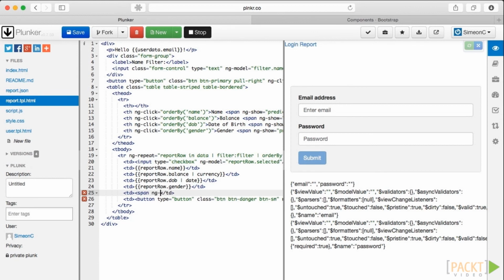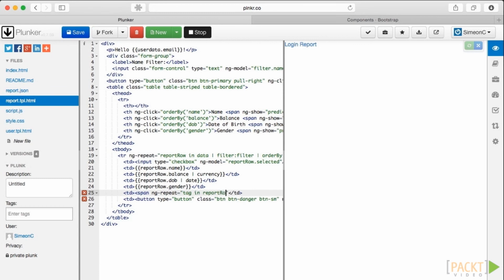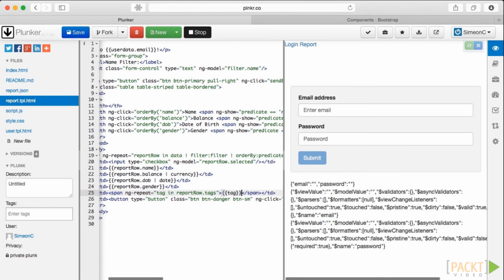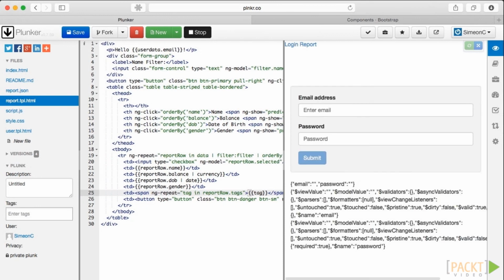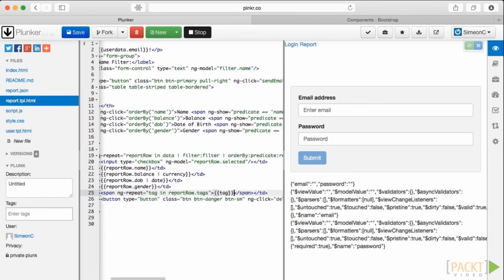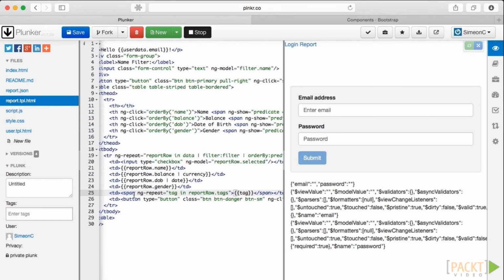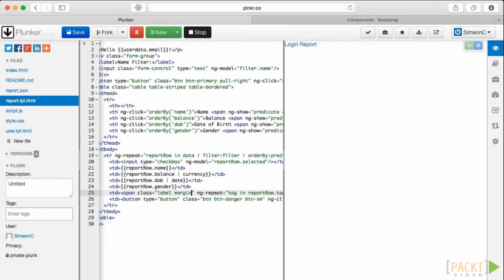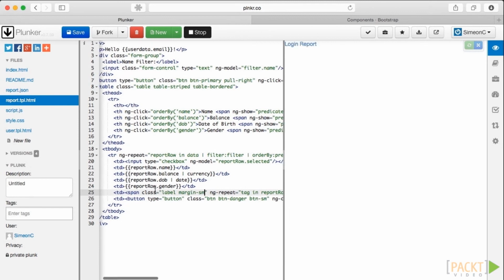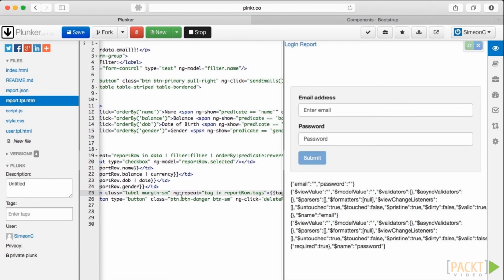Now we'll make a span with an ngRepeat in it. I'm going to output the tag name. Right, now let's add our classes. First we want to add the generic label class. And a small margin class.